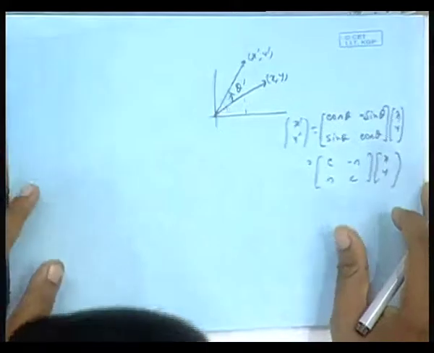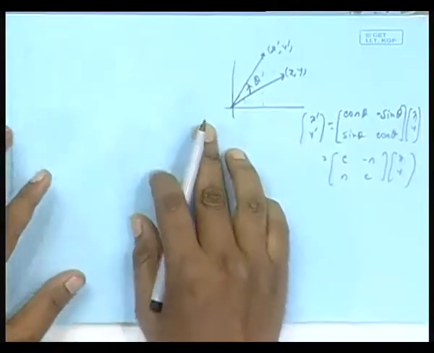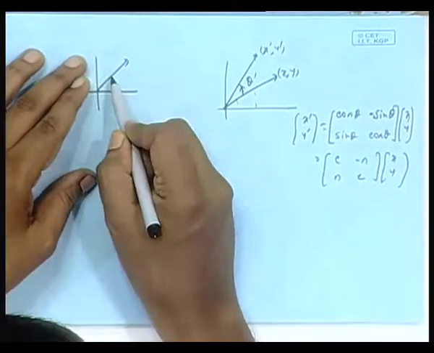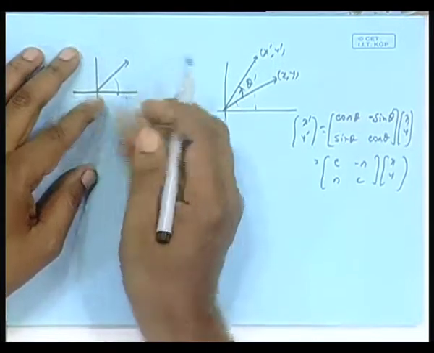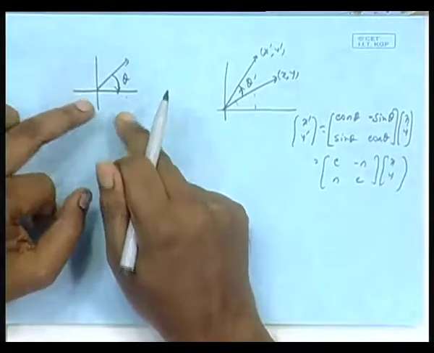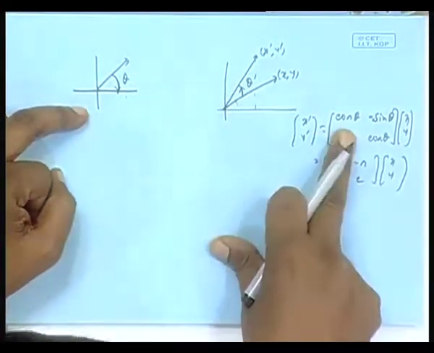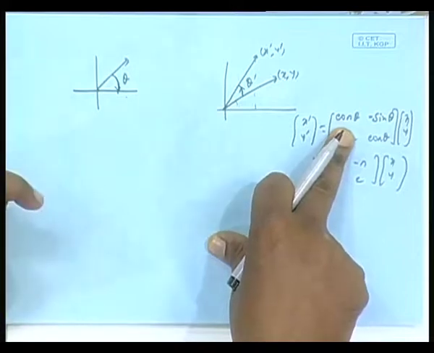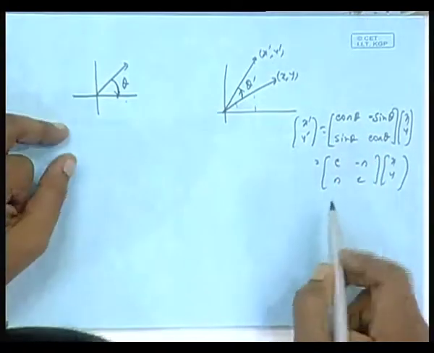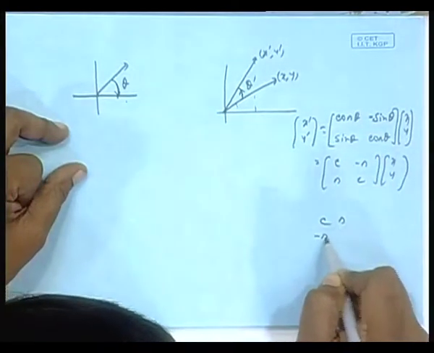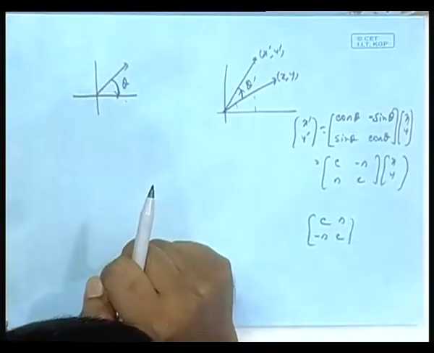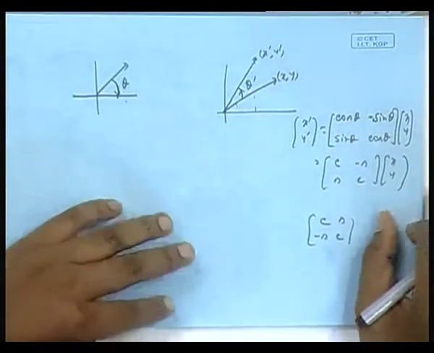But as I am following this book, the theta that we consider typically is in the opposite direction. There is a vector here, and I need to rotate it so that it coincides with this axis. Equivalently, I am rotating this plane in the opposite direction. This is the convention of theta. With that theta, cos theta remains as it is, because cos theta and cos minus theta are the same. Only this will become plus sin theta, and this minus sin theta, cos theta. So our convention will be c s, minus s c, and the angle is in the clockwise direction. Yes, clockwise direction, right? Just keep this in mind.